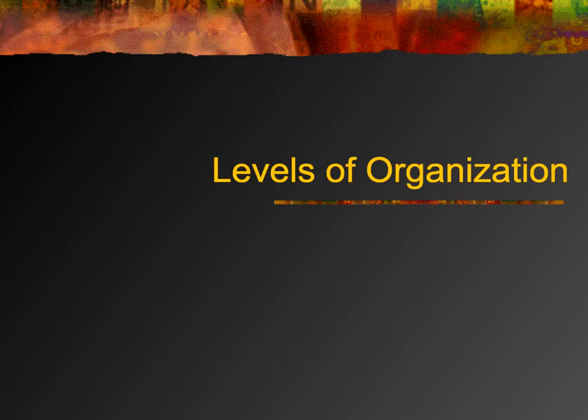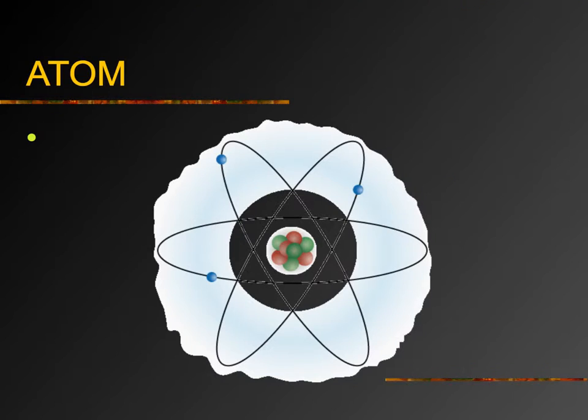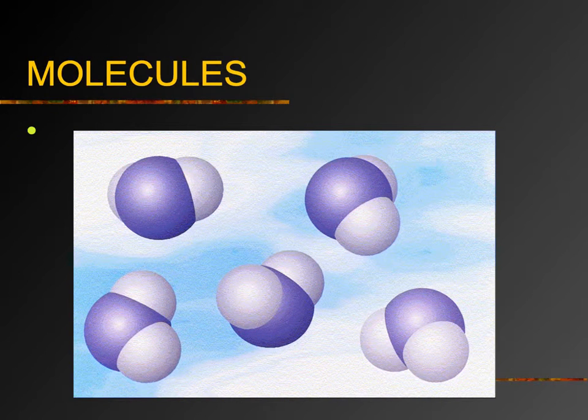And finally, it wouldn't be science if we didn't have to organize something. So we have to try to group every single particle, every single molecule, every single cell into some sort of classification system to make it easier for ourselves to look at things on a hierarchy. So here we are starting with the smallest level. Smallest level is an atom. If you have a group of atoms, which is most likely going to happen, you will then have what is known as a molecule. So a group of atoms creates a molecule.